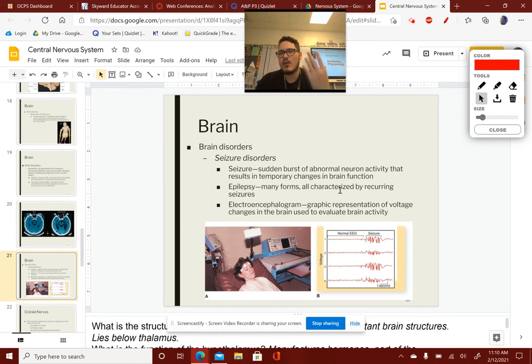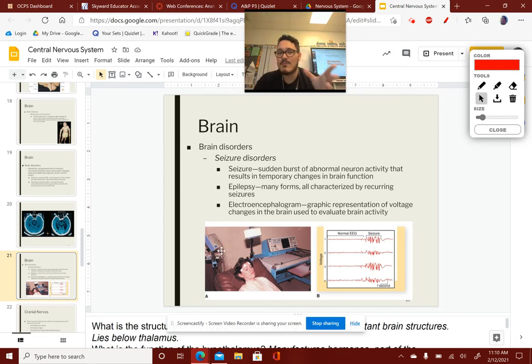The good news is that if you learn what your trigger is, if you learn what can cause a seizure to occur, so typically it can be like loud sounds, certain emotions, and for most people it's going to be light. So strobe lights, for instance, then you can try to prevent a seizure from happening, which is good.